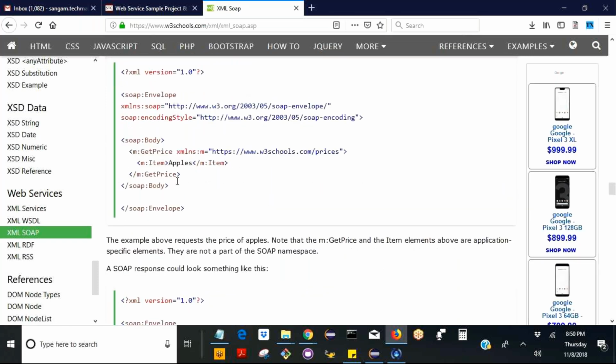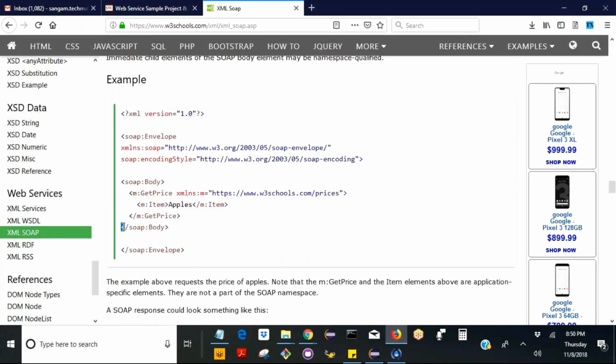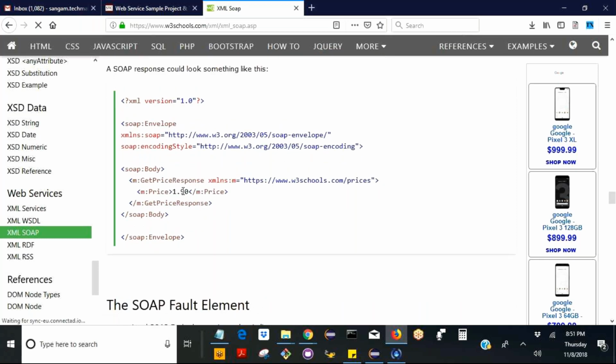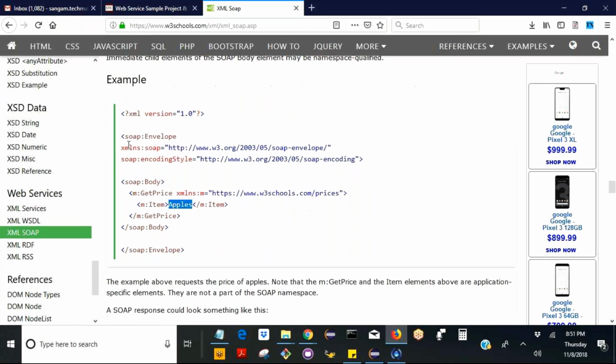Okay, finally. So this is an XML, right? Everything is tagged, just like HTML if you are aware of it. So if I open getPrice, I close the getPrice with the slash. Whatever is in between is a tag, or you can call it an object. This is the topmost object, so this is the parent object and this is the child object, item. Item is apples. So that's an XML, and the price response responds back with the price, 1.90 dollars or rupees.